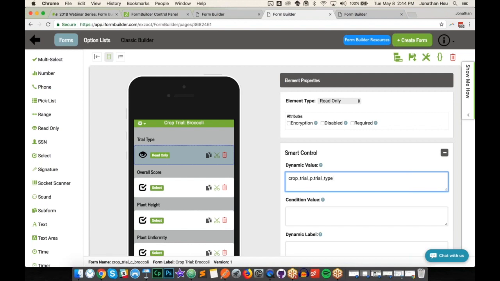And now with the smart table search as well, to confirm, once you pick your unique identifier and pre-populate, you can pre-populate on the parent form as well as pass to the subform if that's set up correctly. Yep, absolutely. You can, and I've actually done that very recently on a form that I built. I had all the values in the smart table search populate on the parent. I put them all in the read-only elements, and I actually set the condition value to false so they wouldn't be shown. And then I would take those values and I'd pull them down to each of the subforms as necessary.